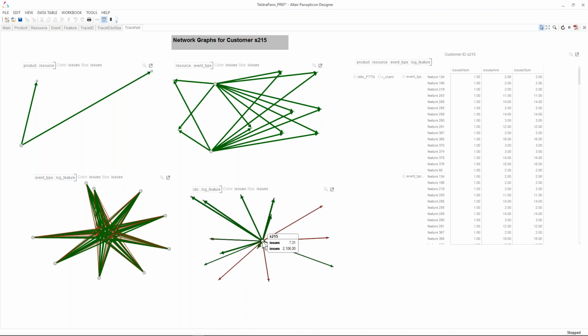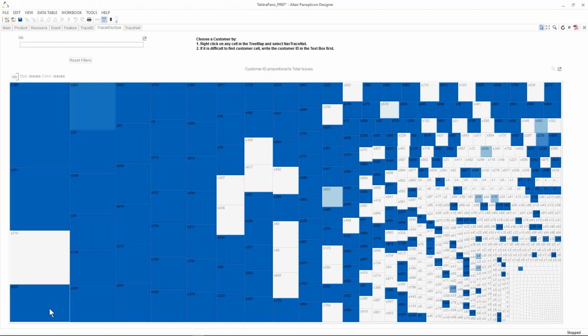Again, this is customer-centric, centered around customer 215, and these are the different features it's affected by, and the features you can trace back to events, back to resource, back to products. Let's choose another customer. Let's try this customer.